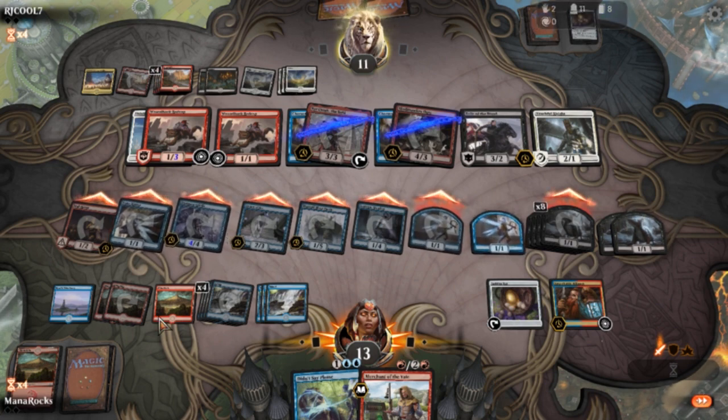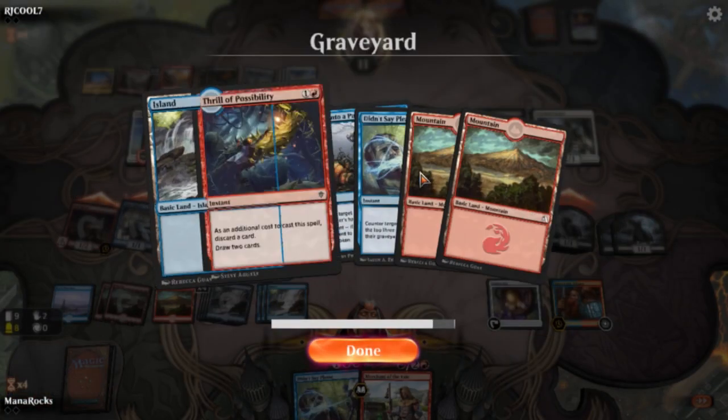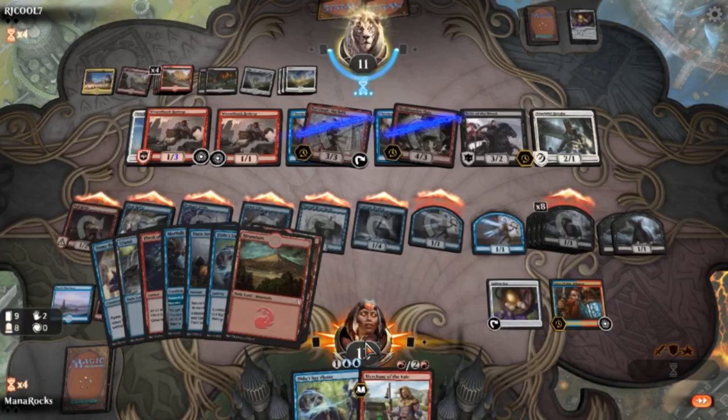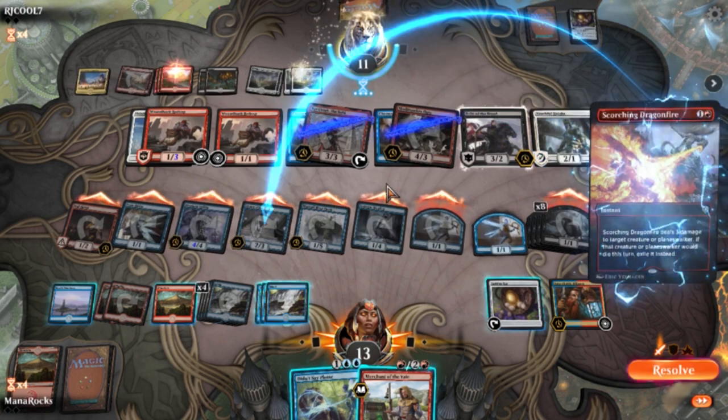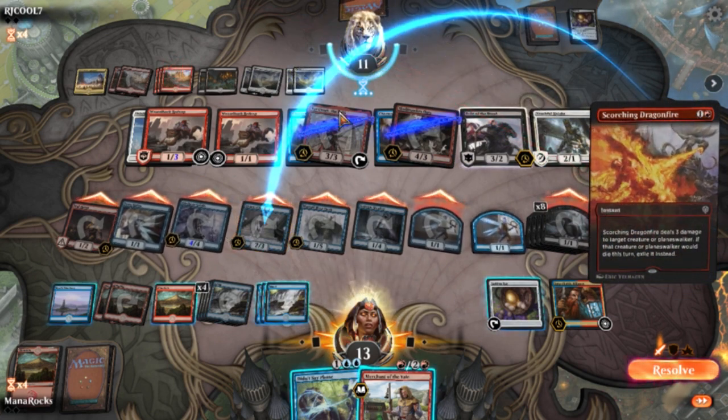They're also close to milling out. Get them with the death trigger and the mill trigger. I think the 0-4 is probably fine for this matchup. It does block things like whatchamacallit. All right, let's see if this changes the equation.